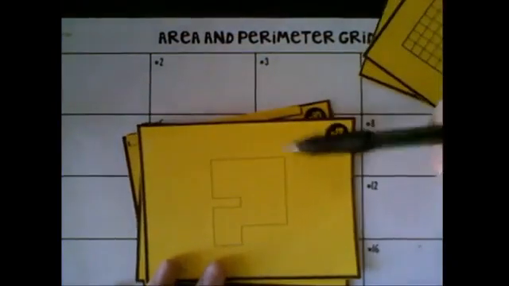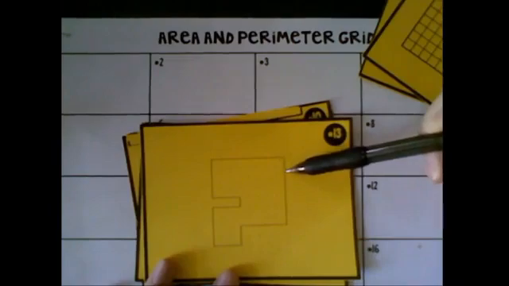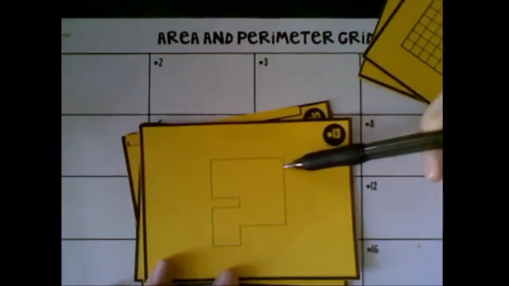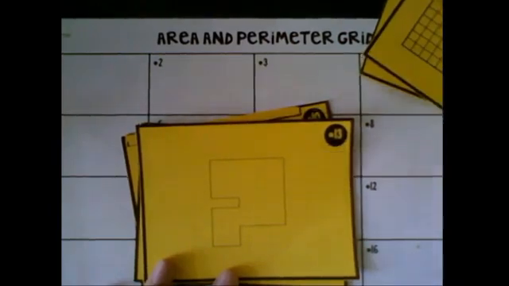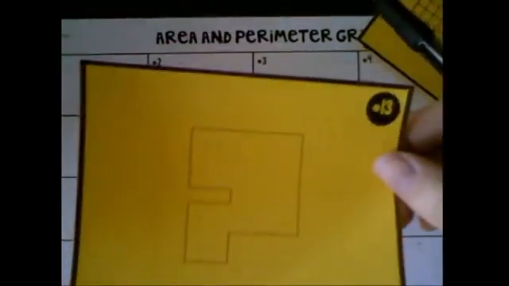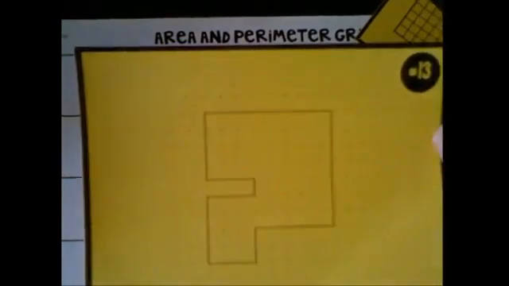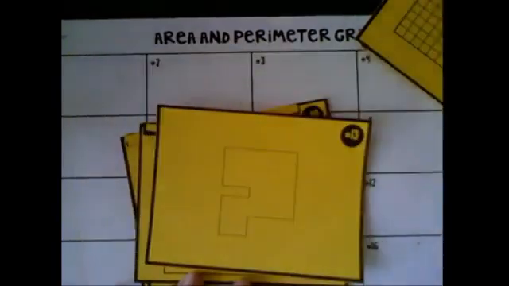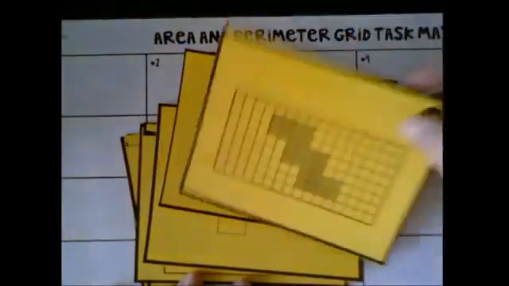This kind of looks like a geoboard almost, and you can see the little dots that represent the different unit sides we can make. So as you're counting around the outside here, you're still following those tiny little dots, and you're still counting just like if they were squares like this. Okay, so you're still going to count around the outside of the figure because that is what we're measuring, the perimeter. And so you're going to see the models look 3 different ways on these cards.